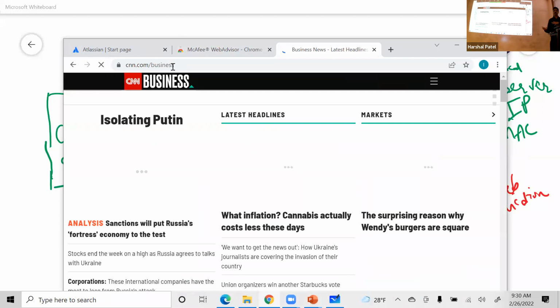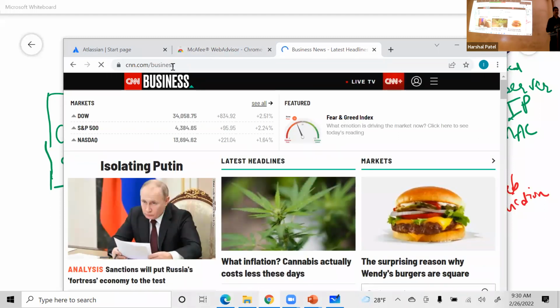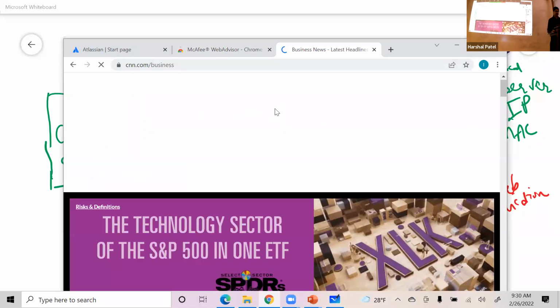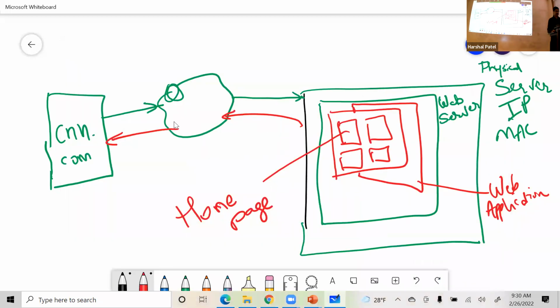It's going to get me into the business page. So there was a specific page, the home page, whenever I don't specify any categories. But I can always specify additional information in that URL, and it will navigate me to whatever maps to that.